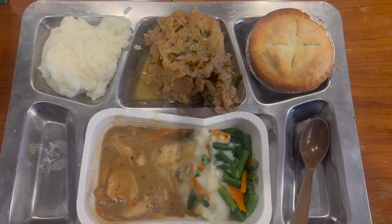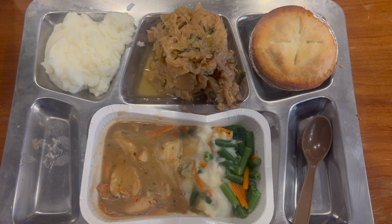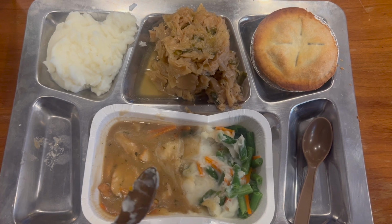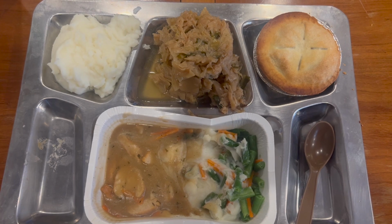All right, here is everything out onto a tray. We have additional mashed potatoes. We didn't realize this turkey meal came with mashed potatoes, but I think this will be a good opportunity to compare the two. Yeah, I'm looking forward to it. Well, here it is. What do you want to start with? Maybe the potatoes? Sure. Which ones? I think we'll just start with the potatoes, because it might be kind of hard to get only the potatoes out of this guy.